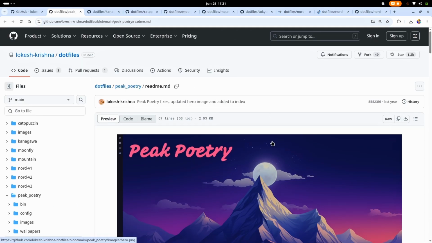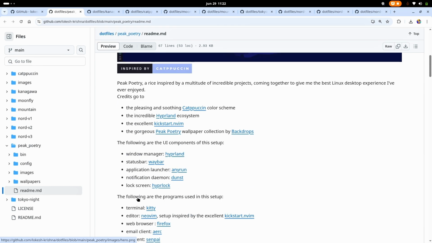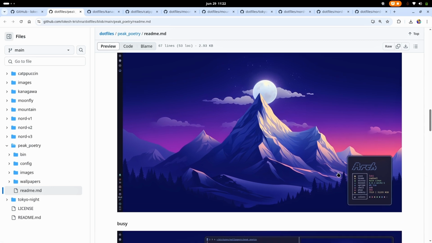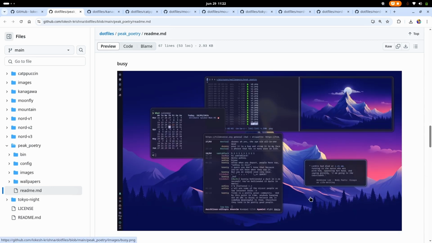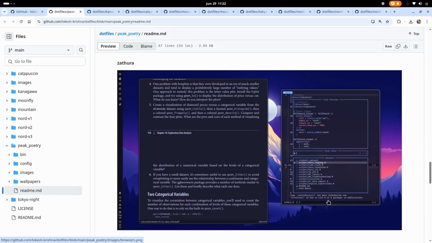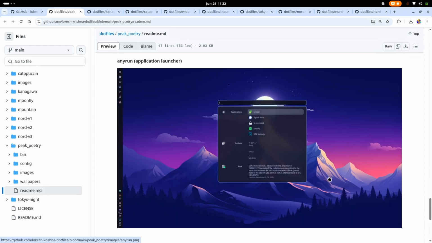Now let's start with Beat Poetry. As the name suggests, I believe the overall design focuses on productivity, in my opinion, with the taskbar on the left of the monitor. It uses Hyprland with Waybar, and the screenshots are pretty okay, especially with the Neofetch and then Busy, and even the browser, Firefox, also looks good, along with Man. And then we have Zathura as well, and then Spotify. Everything is customized specifically to the theme in this customization. And then you have AnyRun as application launcher.